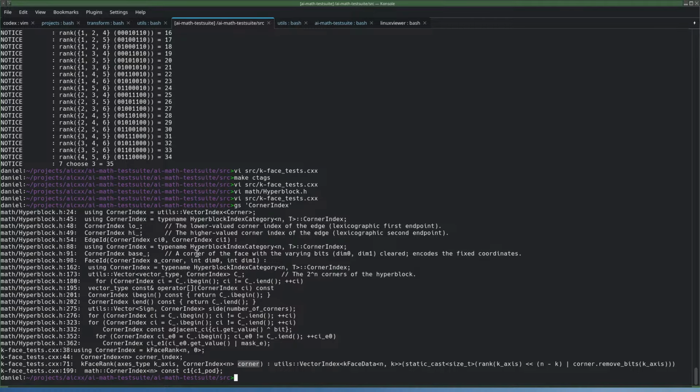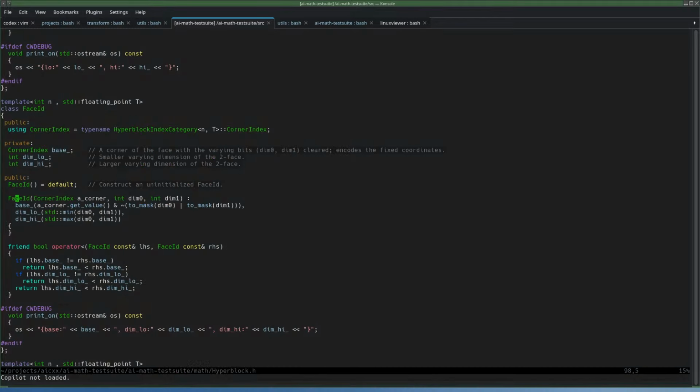I'll call it corner in a comment. Oh, here it is called corner. A corner, that is. You have to make the stuff like that consistent.